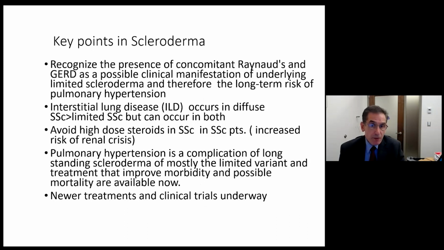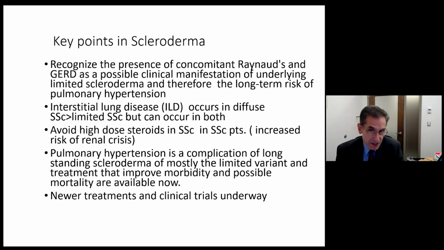And scleroderma being one of them. So the key points with regard to scleroderma, as we heard earlier, is that you need to recognize the presence of concomitant Raynaud's and GERD or heartburn as a possible clinical manifestation of underlying limited scleroderma. And those patients, as has been mentioned before, have a long-term risk for pulmonary hypertension.